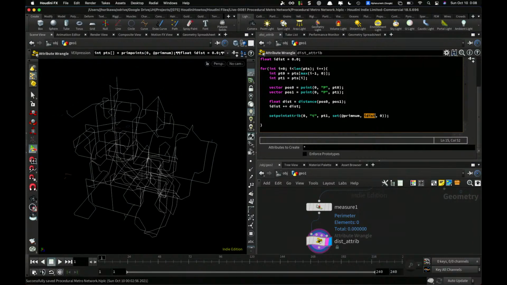Now when we use the UV sample, I think it is using some Euclidean distance based sampling, using this as the sampling base. So I think it might be a good idea to change the unit between the prim number and the distance.